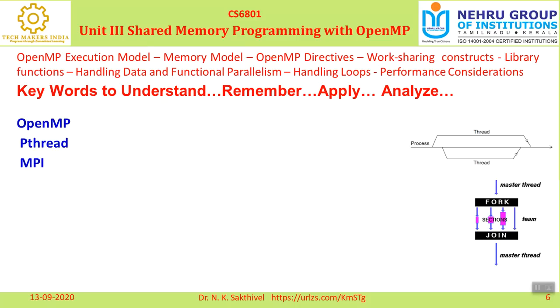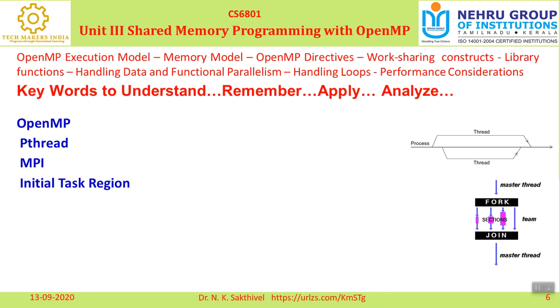The next one is MPI. You know very well MPI refers to message passing interface. This is one of the standards, isn't it? MPI, message passing interface, is also called a library. The purpose is, if you want to transfer a large volume of files, data or any information from one thread to another thread, you can use this MPI under OpenMP.